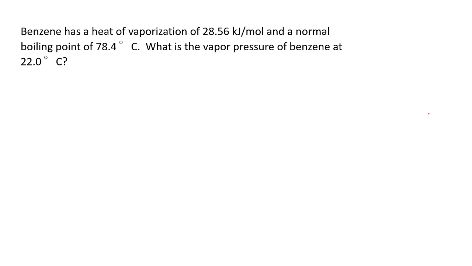And then finally, I'm given another temperature and asked for a vapor pressure. This looks like a Clausius-Clapeyron 2-point equation to me. I wouldn't want to use the 1 point because I would probably need a graph for that, or at least an equation for a line, or I would need a lot of data points if I were doing it for a lab where I could come up with that.